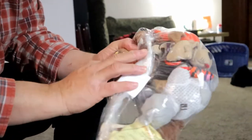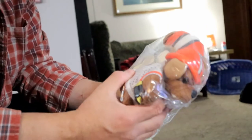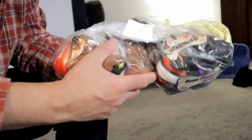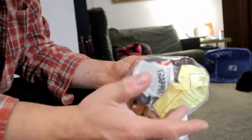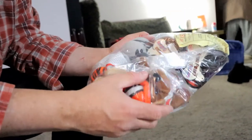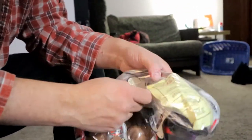This is a bag of Cleveland Browns stuffed dogs — from Burger King, 1999. What's nice is they still have all their tags. They might not be worth a ton, but the Cleveland Browns are playing Pittsburgh tonight in their playoff wild card game. These are by Cool Beans — like Beanie Babies — Cleveland Browns little stuffed plush. This bag was four bucks so I'll probably try to get $35 to $40 for all these guys, maybe a little more.